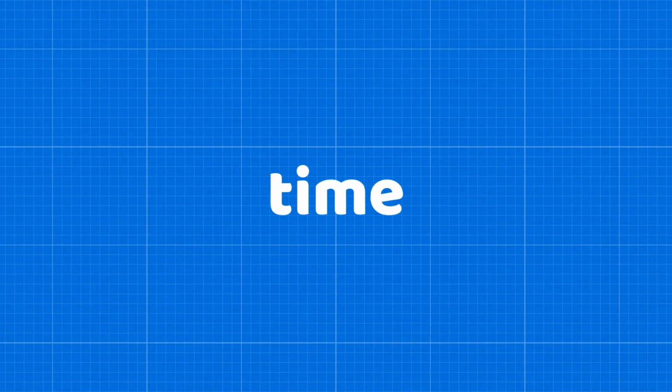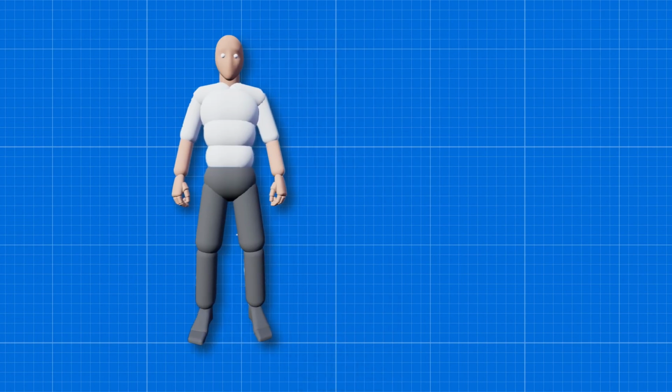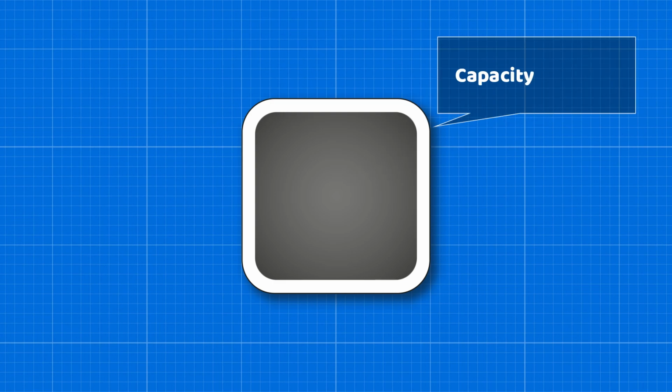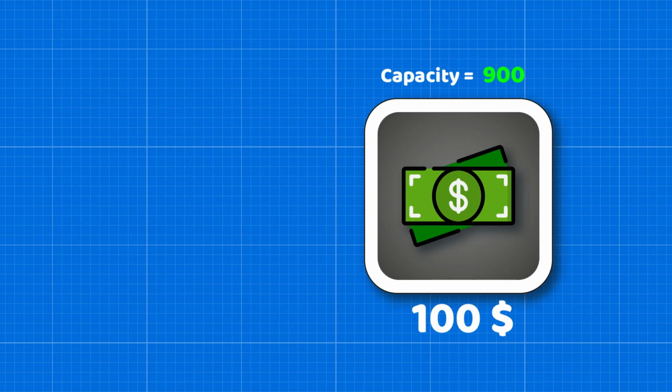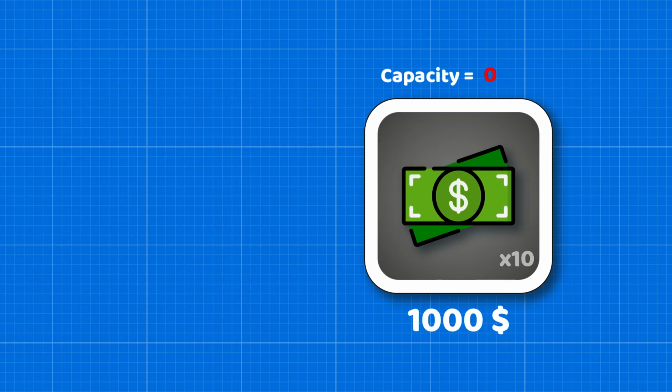But now it's time to make the most fundamental mechanic of this game, that is stealing. So the idea is the thief will have an inventory representing the storage in their backpack. The inventory contains 12 slots for each unique item and each slot will have a capacity of 1000 units. And because every item will occupy some units of the slot, limited items can be stored in each slot. Let's say if a bundle of $100 cash occupies 100 units, then only 10 bundles of cash can be carried in a slot worth a value of $1000.